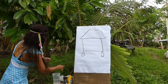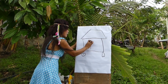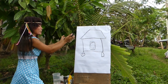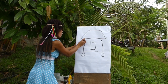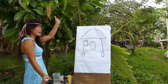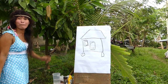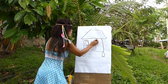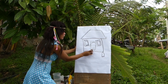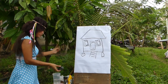I draw here. This is a simple house, guys. And they have a door over here. A simple door. And also, I put here two windows. Okay. I'll just make it faster because the rain is coming. The rain has started falling, but from now, it's only a few little drops of rain. This is the window, and I put here steps, three steps.